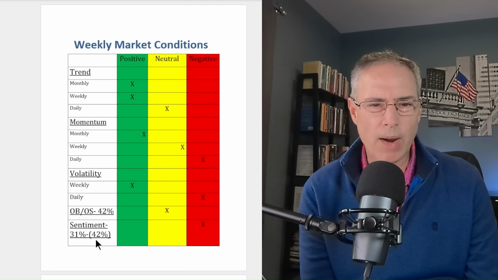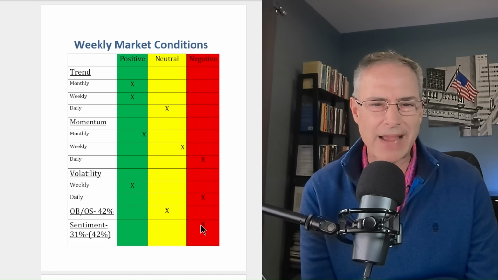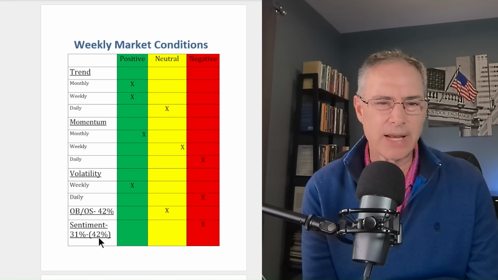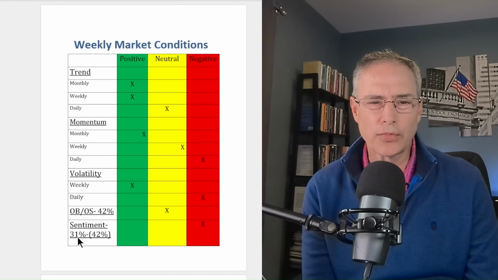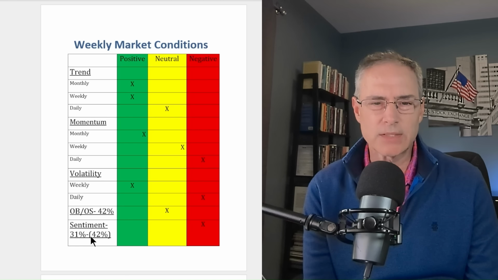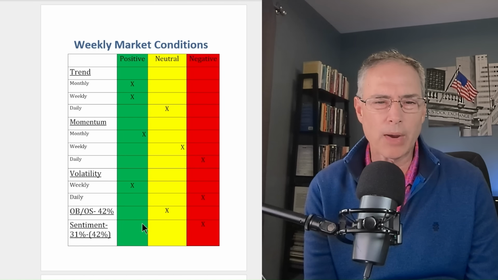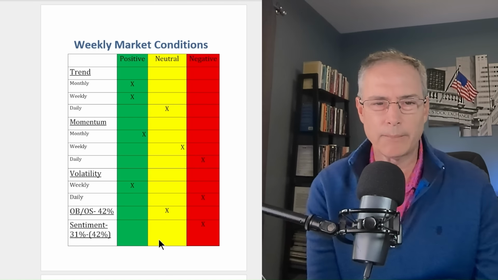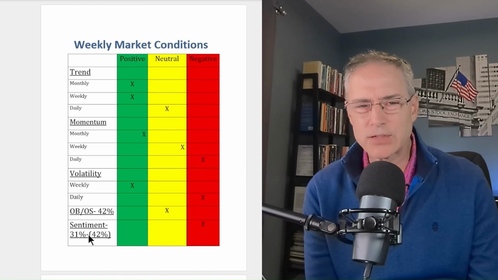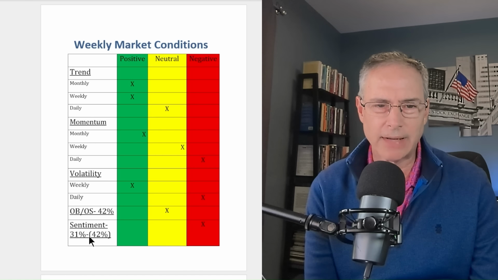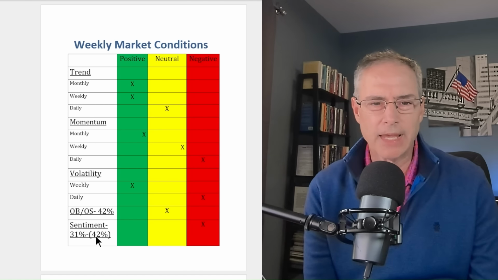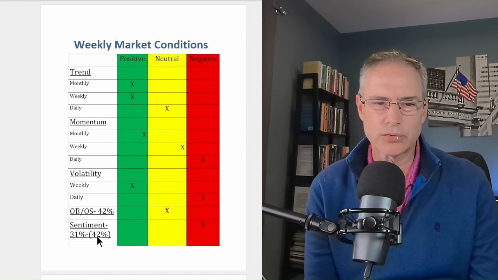Now, the sentiment did drop pretty dramatically, and I view this as a positive. I actually should have moved this over to neutral, but it's still in an area where we probably want to see a little bit more of a drop. From 42 to 31% in 1 week is a pretty significant drop. Again, if I were doing this over, I'd probably put this in the neutral camp. But the point is, that's a pretty fast move for the bulls. The bulls kind of ran away from this. They got negative or scared pretty quickly, and that is a good sign in terms of potential support underneath.